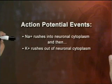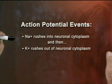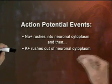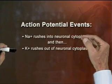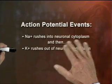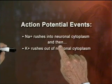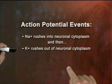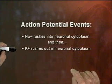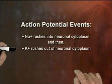Sodium rushes into the cytoplasm initially, because there are diffusion channels that open up in the cell membrane for that ion, and then those diffusion channels close, but others open up that allow potassium to rush out. When we say rush in, rush out, we're talking about simple diffusion, okay? And so we have a rise in voltage, and then we have a drop in voltage. Remember, the rise in voltage was called depolarization, and the drop in voltage was called what? Repolarization. And that drop comes back down enough to, quote, reset it. Actually it overshoots just a little bit. For our purposes, it gets back down to the resting potential, so it's ready to go again.